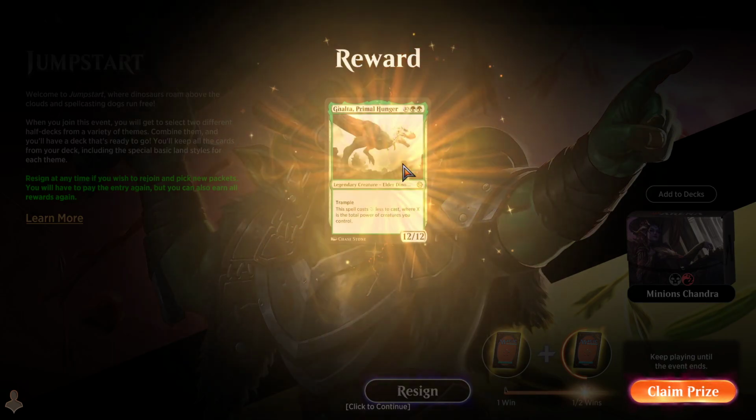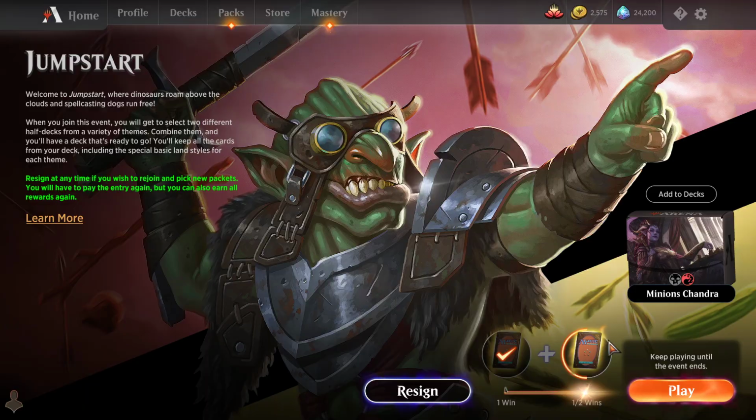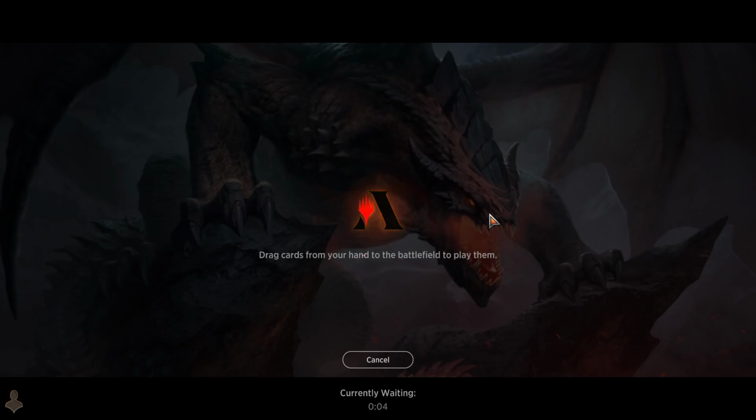Come on, something I don't have yet. It is a Ghalta Primal Hunger, probably one of the worst cards you can get if you've already drafted a lot of Rivals of Ixalan. Unfortunately, there's no duplicate protection in Jumpstart, which really blows. Yeah, I would really love if they did something about that, but that is the main problem with Jumpstart on Arena, is the lack of duplicate protection.